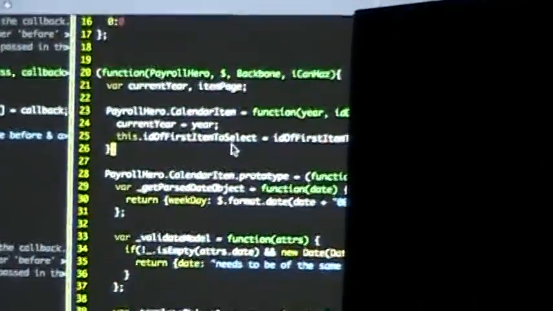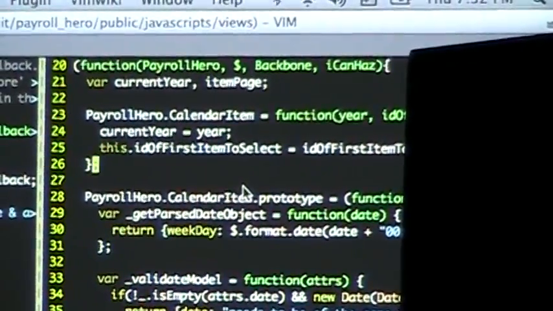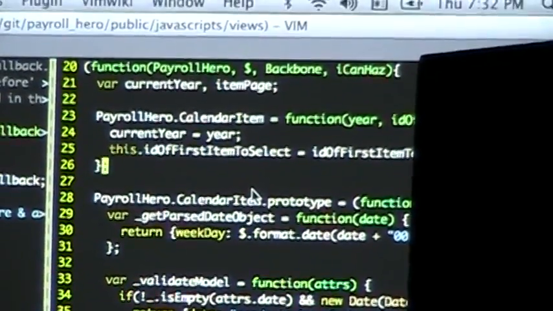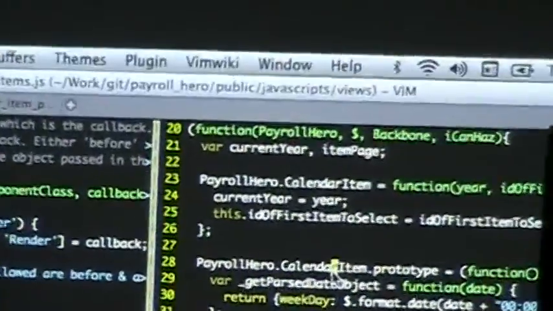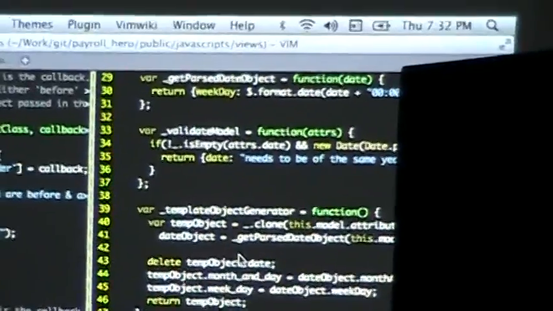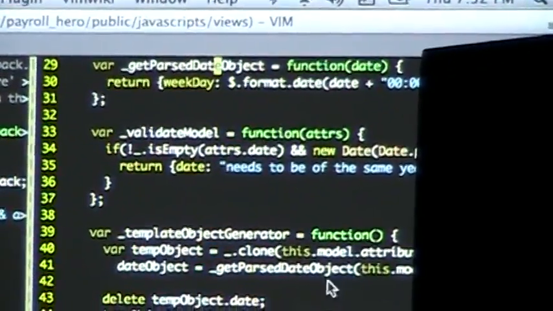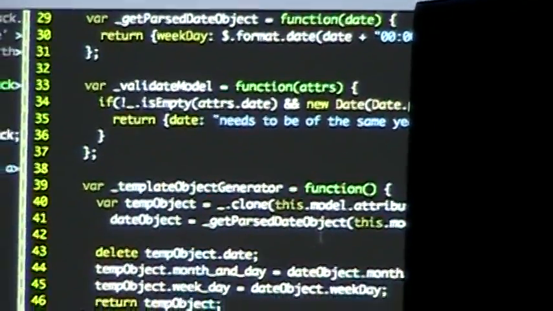As you can see, it accepts a bunch of parameters, where it needs the ID of the first element that it's going to select when you refresh the page. That can be configured, and then it extends the prototype of that class. That interface handles a couple of callbacks that you can pass, like before and after you render the form, or before and after you render the list item.